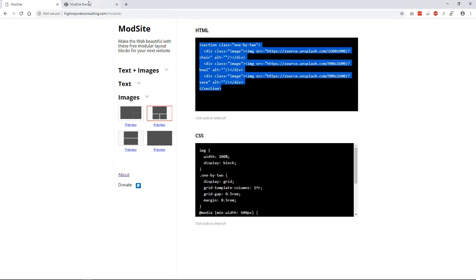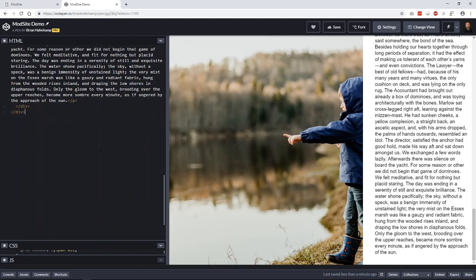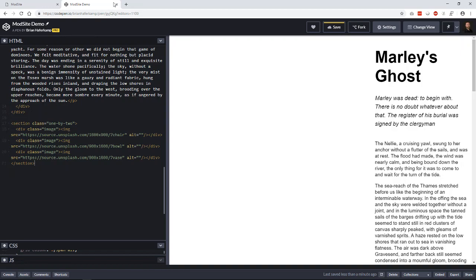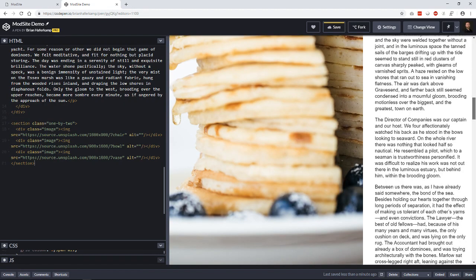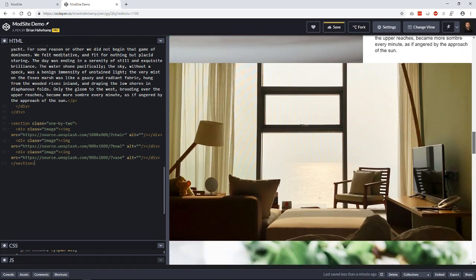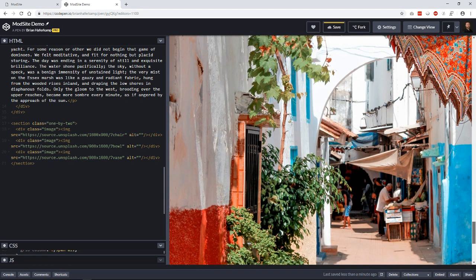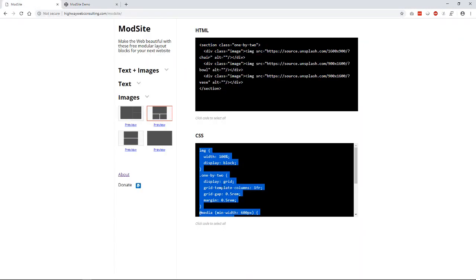I'm going to copy that and come into the HTML of my website, go down to the next line, and create a new section. As I get toward the bottom of that first section, I can see that my images are being pulled in. They don't have any CSS applied to them, so we're going to do that.